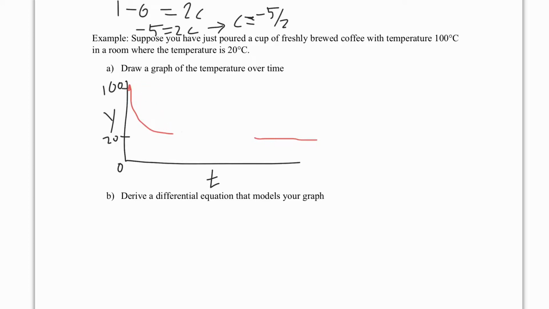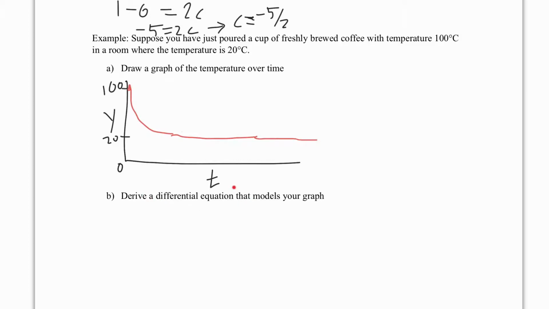The coffee initially cools very quickly as it has a large difference from the room temperature, and then slowly approaches that room temperature of 20. So that's going to be roughly the approach for the coffee. That's the rough graph of the coffee over time. Now, maybe you don't fully believe me on this, or you say, I don't know what this would look like. What would this be as an equation, as a graph? How would I model this?